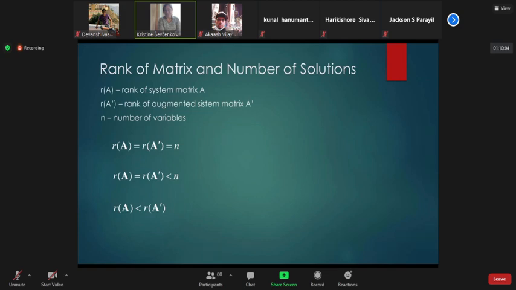Solve these systems. So let's suppose that the system matrix is A. Now we are back to systems. The previous example was simply demonstrating how to find rank. And you saw that this is actually exactly the same thing we already are doing in Gauss method. And now, if we have the system matrix A, if we have the augmented system matrix A prime, and number of variables. So in normal cases, the system matrix has the same rank as the augmented matrix and the same number as the number of variables.